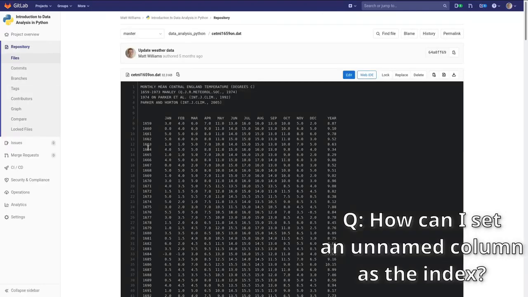So you'll see here, this first column here with the numbers in doesn't have a column title. And so Pandas has taken a guess and has decided that this must therefore be used as the index. That makes sense. And so it's decided to use it as the index. If you have a column in there which doesn't have a label, then what I would normally do is explicitly tell it what the label should be.